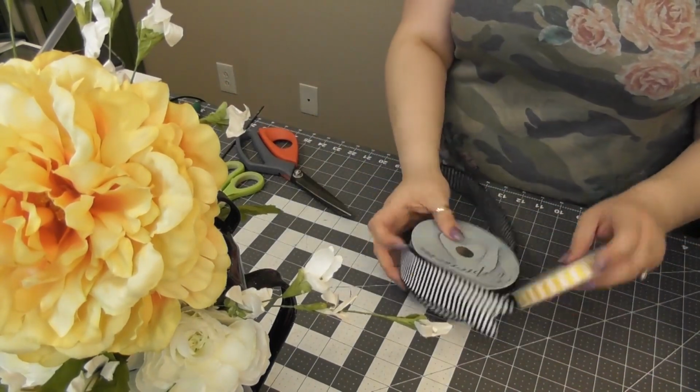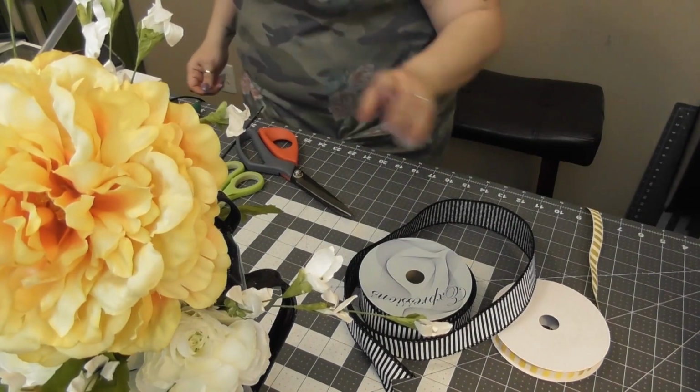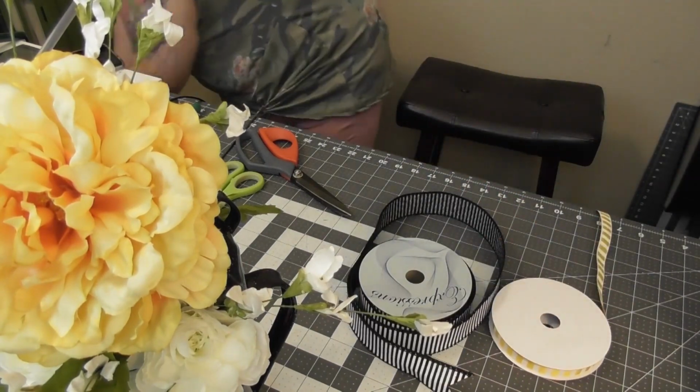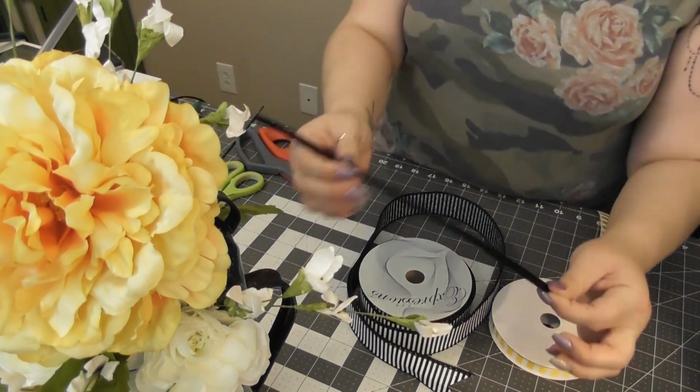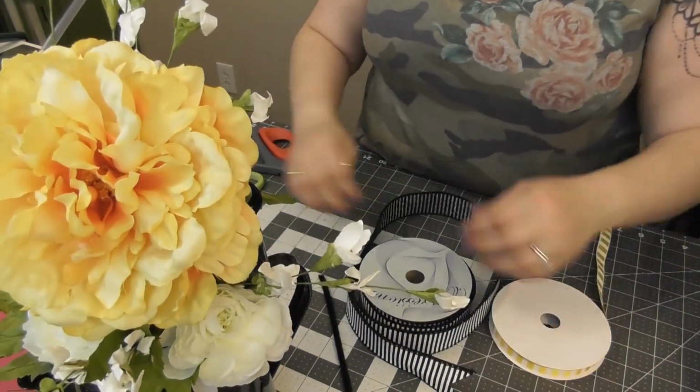And I have my 2 ribbons I showed you guys earlier, and what I need to do is grab a black pipe cleaner. We're going to wrap it around the handle, so I don't want it to show too much.